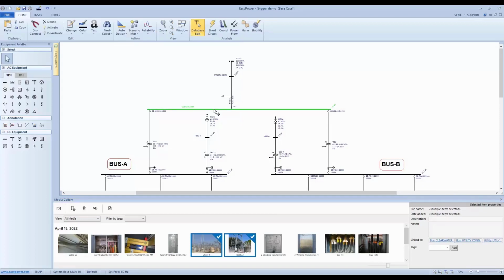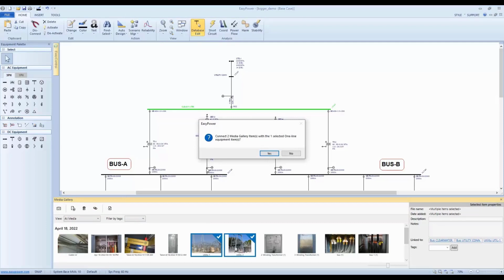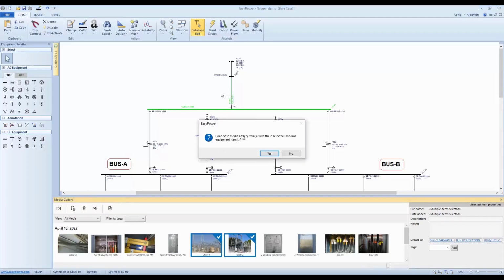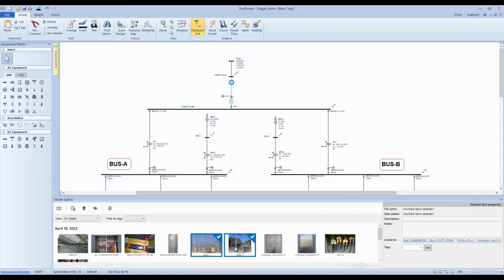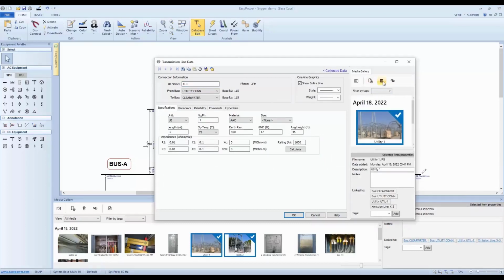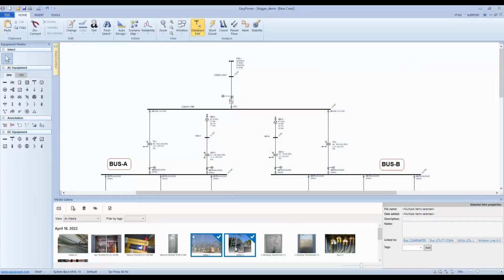So I can select this bus on the one line, and I hit link, and you can see here it says connect to media items to one line item, and I'll hit no, and I can actually say, oh, actually, I want to grab this cable too and do it. And now it's connect to with 2. So you can see that it's very quick and easy to connect a couple items, and now I can go into here, I can look at the collected data, and I can see that these guys are linked. If I want to delete them, I can hit the little trash can item, and that'll help delete. And same thing goes from here. If I hit delete here, it deletes them all from the library altogether.